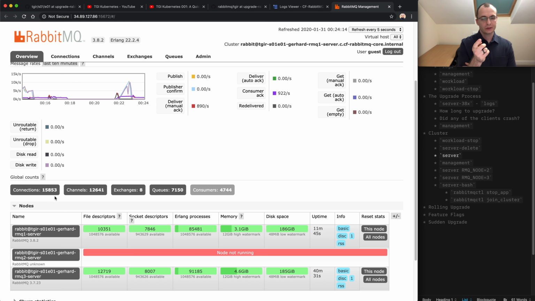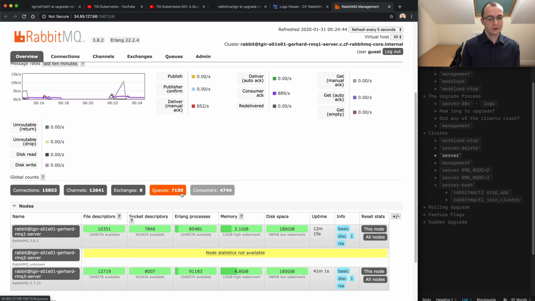The reason for a rolling upgrade is so that the availability of the RabbitMQ service as a whole is not impacted. So RabbitMQ is still running, it's just that not all nodes are available. In this case, because some queues only exist on specific nodes, for the duration of the upgrade those queues will not be available. We can see here that from 12,000 queues, only 7,000 apparently are available. We know that more than this are available, but this counter doesn't seem to be quite accurate, I have to say.